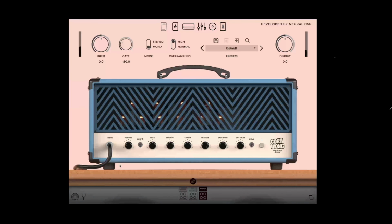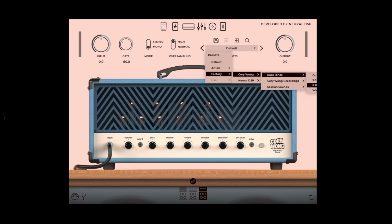And then on top of that, I'm throwing on Archetype Cory Wong, which is quite a popular guitar plugin that emulates amps and cabs, as well as some additional effects. But all I usually do is go straight for the factory Cory Wong bass tones, and I go for the J Bass or the P Bass preset. It adds a little bit more saturation and distortion. Just gives it a little bit more flavor. But that is it generally for me in terms of processing.